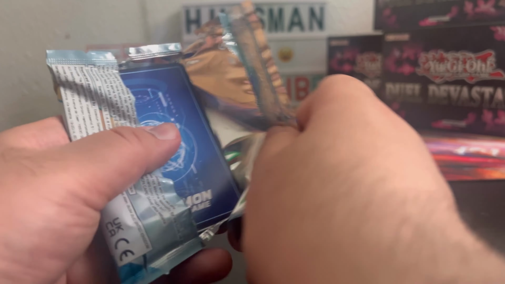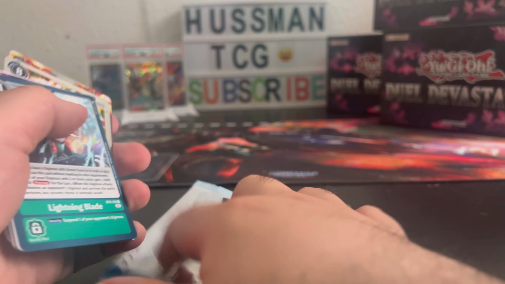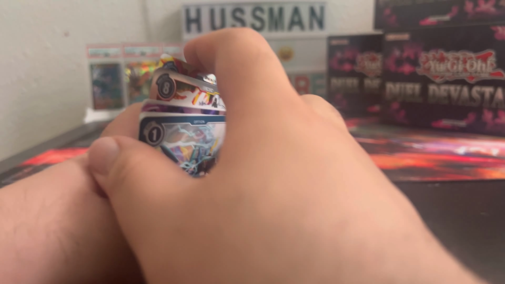Right, let's open up the other pack, see what we get. I wish the bin was on this side. You know what? I'm going to do that now. I'm going to put the bin on this side. It's annoying the crap out of me.